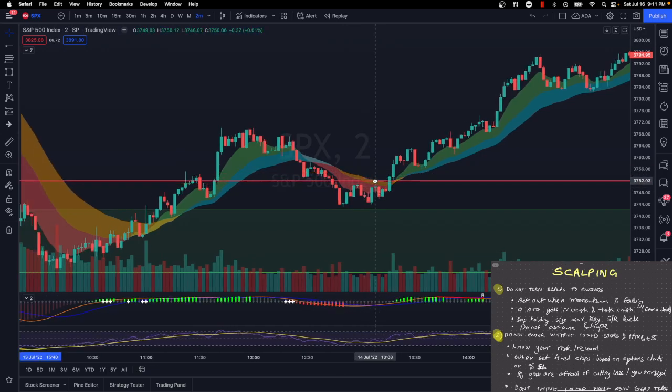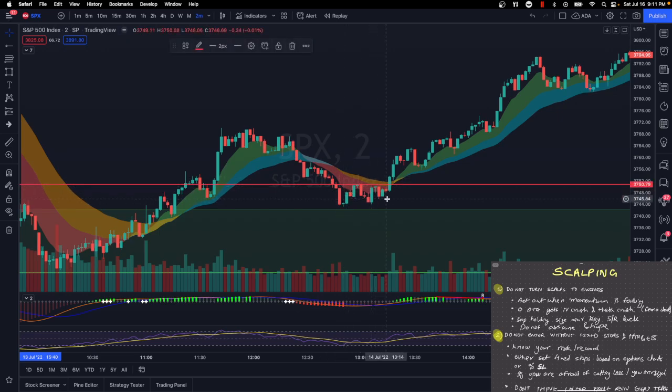So let's say you enter on the break of this level now, for example, just for sake of breakout trader. You're a breakout trader. You enter on the break of this area right here. So let's say you enter on this candle here. So this is actually a really good entry on 2-minute chart, because you wait for a pullback, and this is a EMA support. So very good entry here.